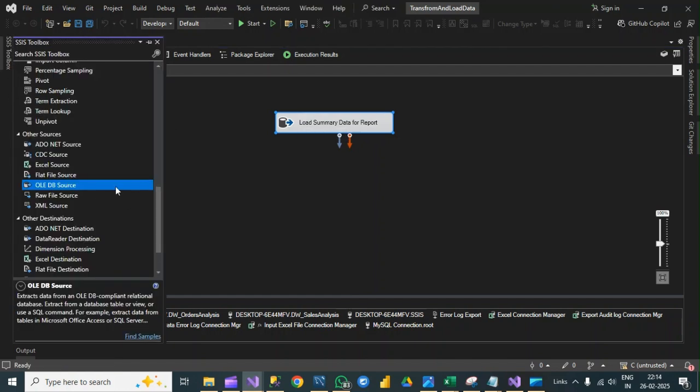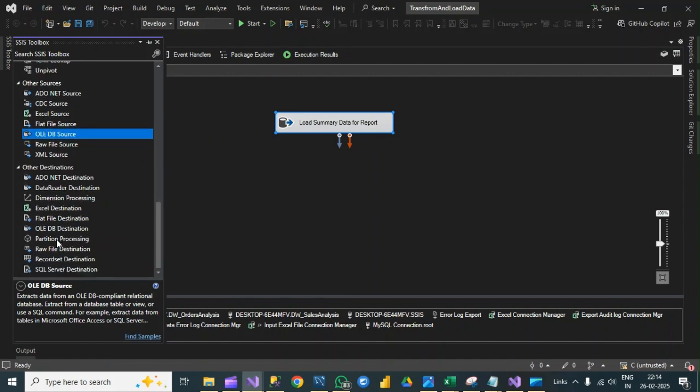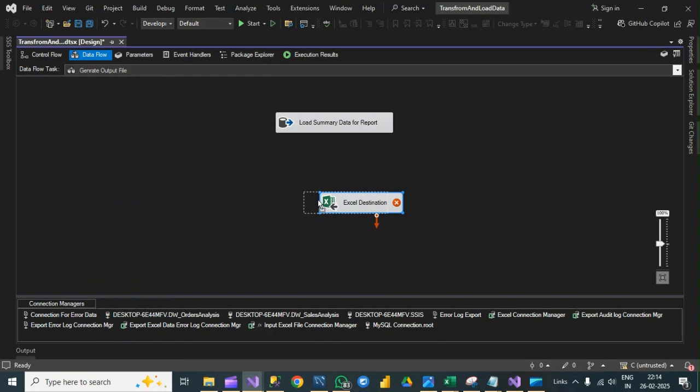Now the destination is the location we need, so I will use an Excel destination, because as per the business requirement we need to provide the summary data in Excel format. I will connect these two components.